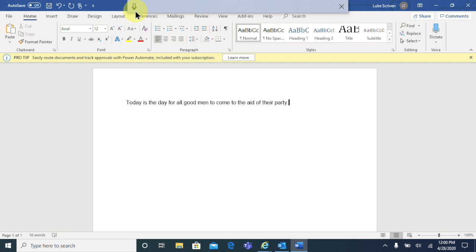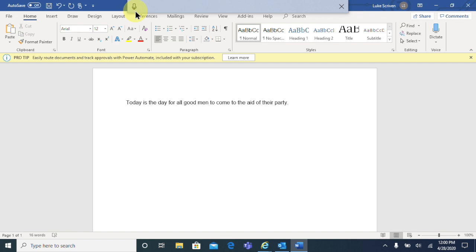And there we go, so we've gone ahead and dictated our sentence. Now to stop the dictation, I clicked on the microphone icon, which had appeared in a grey bar at the top of the screen. We could have also pressed Windows and H for a second time to turn off the dictation, and then when we wanted to use it again, we could press Windows and H to turn it back on again, and so on and so forth. So that worked quite well.